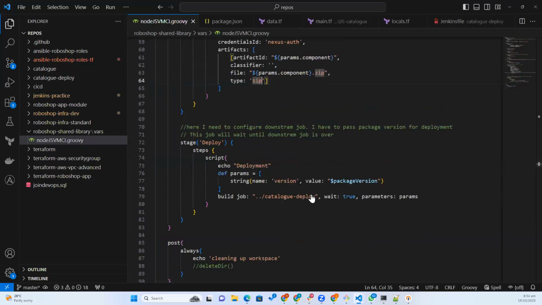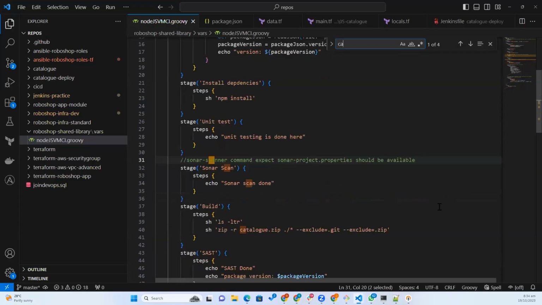And then inside deployment, like this, I should not find any catalog anywhere. Here it should be the same.